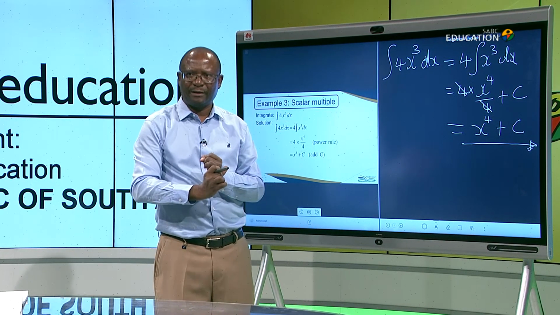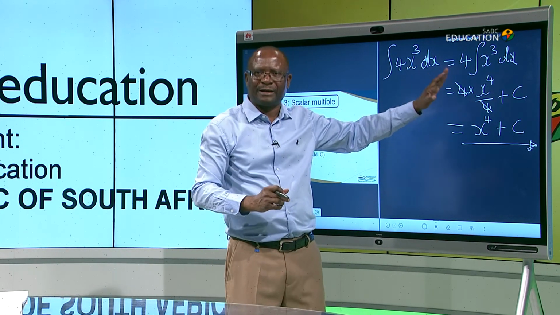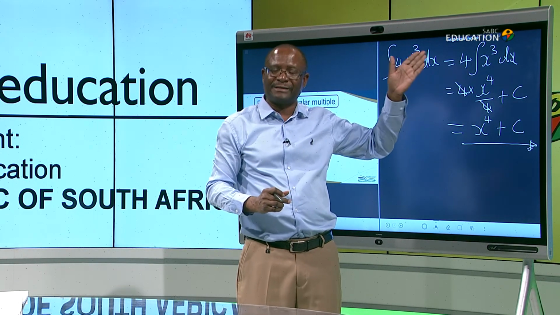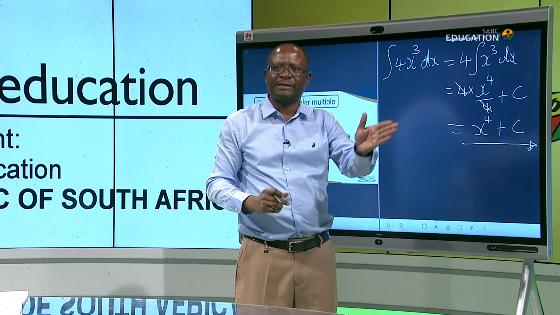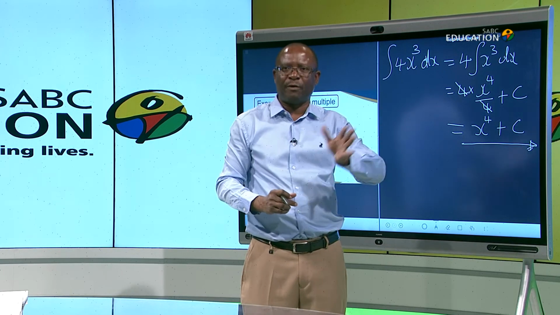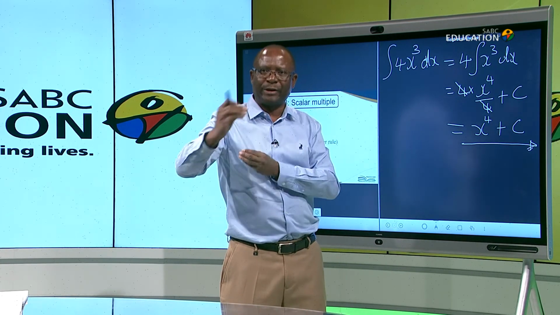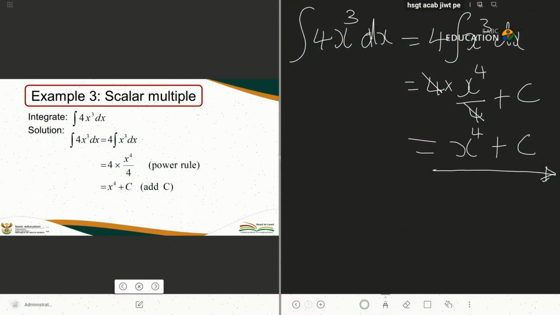What is very key in each? Firstly, check whether your integrand is written in the simplified exponential form. Can you easily apply the power rule? If it cannot be applied, then you can look at other rules of integration. But on this one, it was already written in its simplified power form, which makes our life much easier.